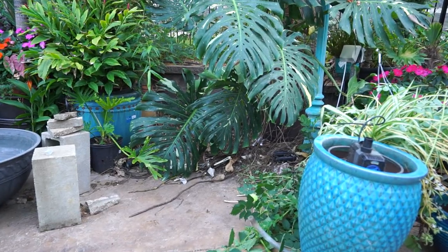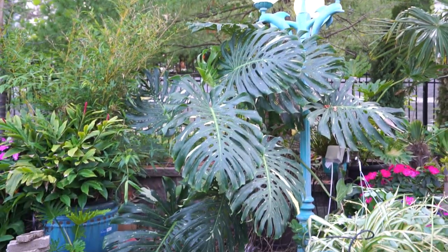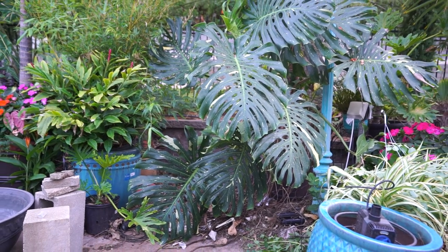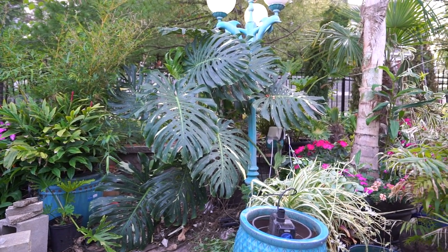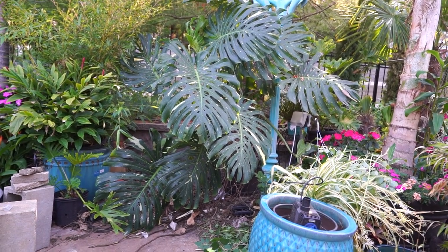The thing is, it's done a lot of growing, like a lot. That's a 10-foot light pole right there. I'm not gonna be able to see the fountain in here. That's not going to work. What's the whole point of this? Not much of a point to any of this if I can't even see the fountain. The tie looks good there. That looks nice, but I am gonna have to figure something out. Not quite sure what yet, but I'm gonna keep playing with it.